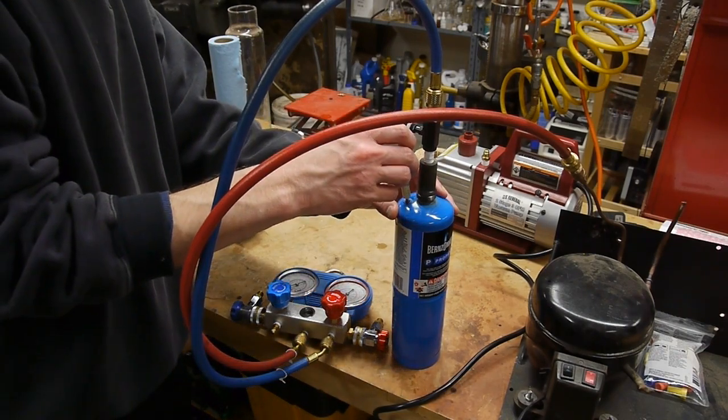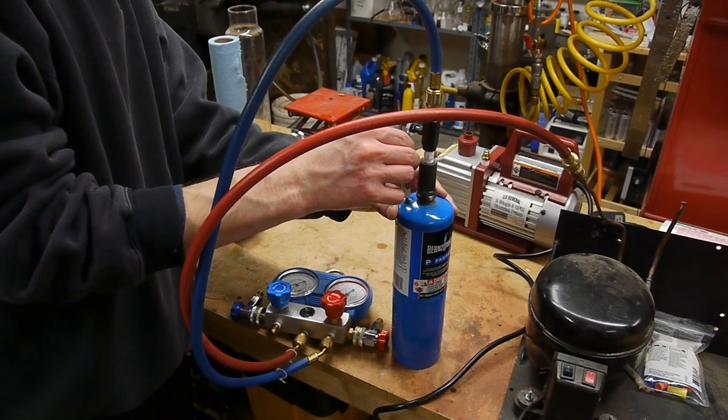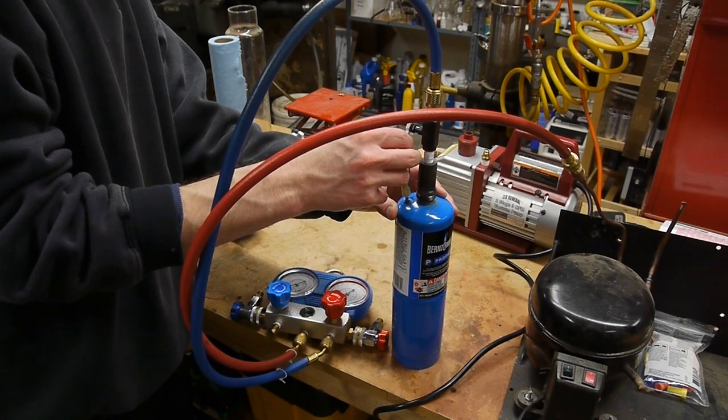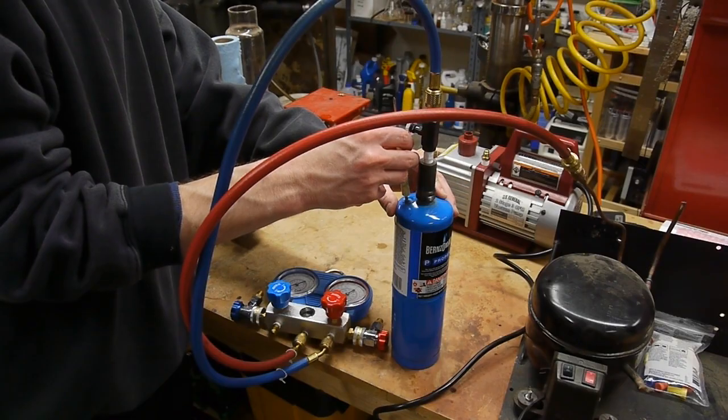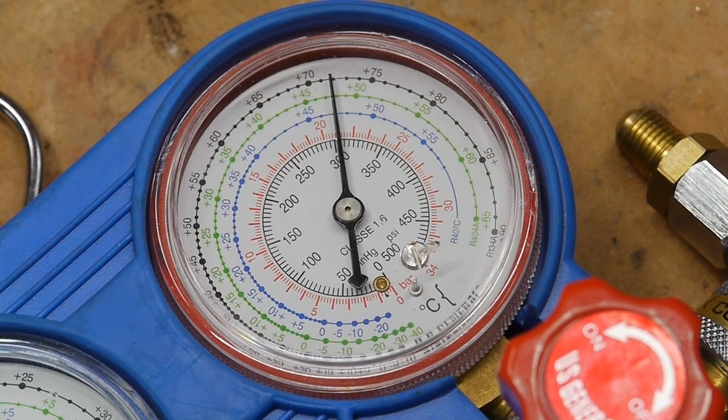After the weld was cool I hooked up the cylinder to a pressure manifold and then used an old refrigeration compressor to just pump air into the cylinder as a pressure test. And one thing that I found interesting is that the safety valve doesn't have a hard stop—it's not like you screw in the safety valve and it has a preset pressure. The set pressure actually goes up as you screw the valve in further and further, and there's no definitive stop in there, which I found kind of weird. So I used my AC high pressure gauge on the AC manifold to check the pressure while I screwed the valve in further and set it to a relief pressure of just over 300 psi.